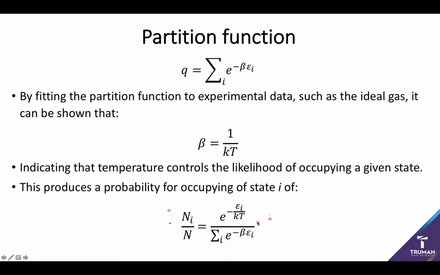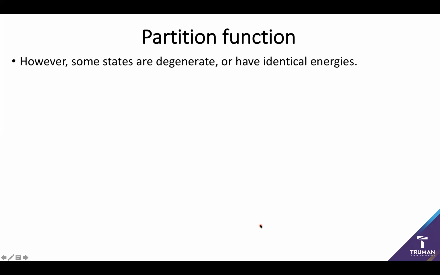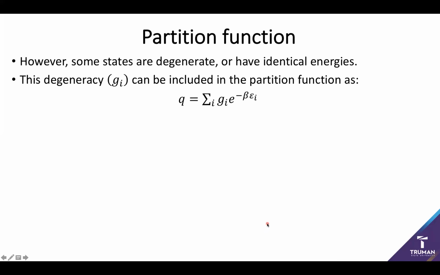However, one of the things I want to emphasize here is that this is with regard to the probability of finding a system in a given state. We often think about energy levels, however, and it turns out that many states are degenerate, which is another way of saying that they have identical energies. So we can actually include this degeneracy to turn our partition function from describing states, where I describes states, to where I describes energy levels.